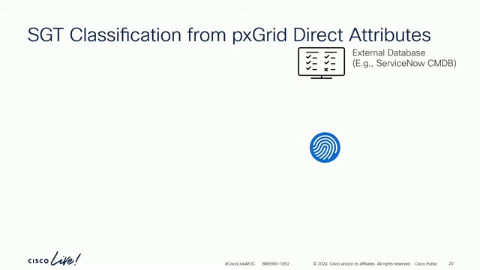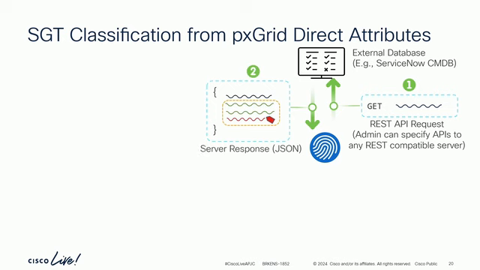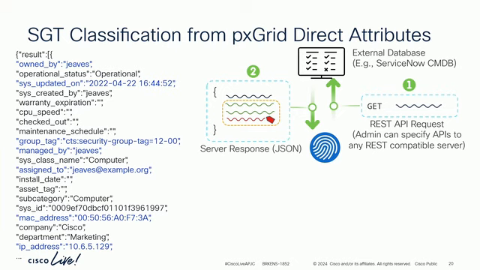We can retrieve records and attributes from an external server. This is just an example of a CMDB with ServiceNow. We make a request to the server, and we download these records and attributes. It comes down in a JSON format. This is a very rough example of something I put in the lab: owner, owned by J. Eves, class name, updated, location, all sorts of attributes. But one interesting one, still in the middle there, is the group tag. Again, that's a value that ICE can send down to use to authorize things into groups.